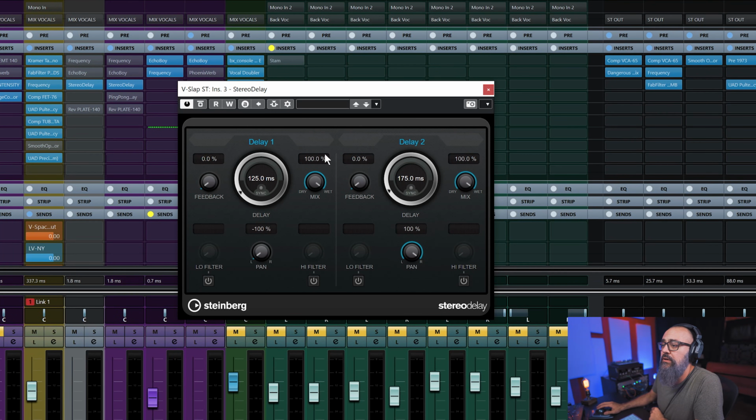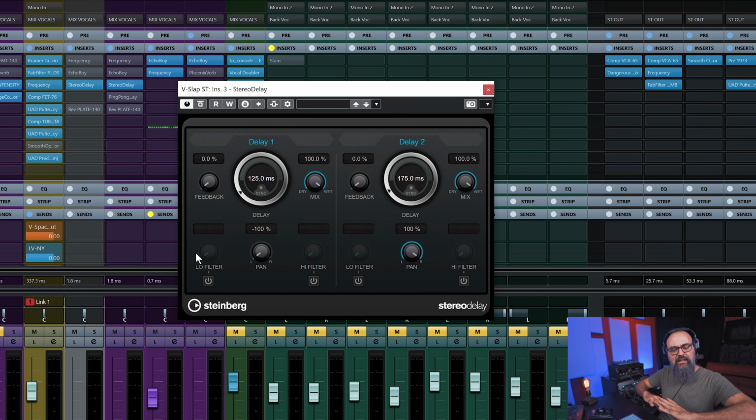All right, so now I'm going to open this stereo delay, and the idea is to create a super short delay without any repeats, only one repeat max. So that's why the feedback is way down to 0%. If you increase the amount of feedback, that will increase the amount of repeats. And I don't want that in this case. I'm going to use that later on, but not for a slapback delay. I just want to get that initial repeat, and that's it.